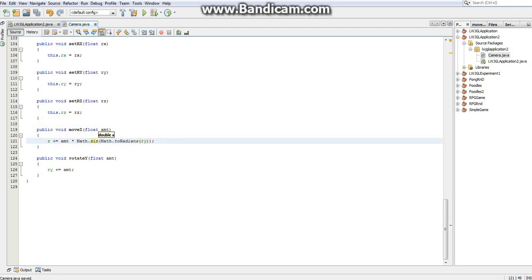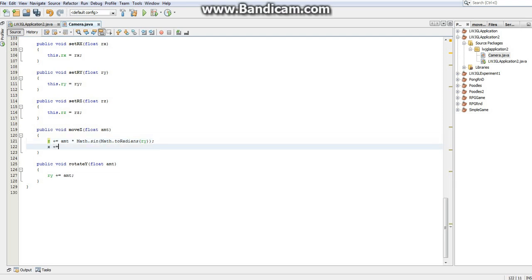And that, right there, will give us the appropriate z-coordinate. So now all we have to do is the exact same thing for the x-coordinate, again, using the definition of the cosine function. And there. Now, based on the definition of the sine and cosine functions, this should move us in the appropriate direction based on our angle.